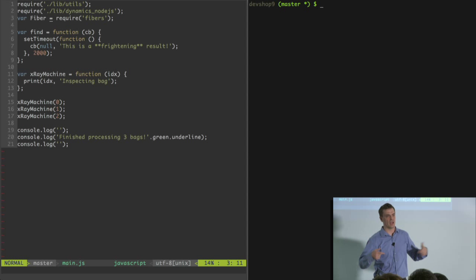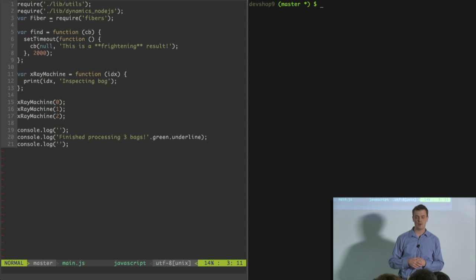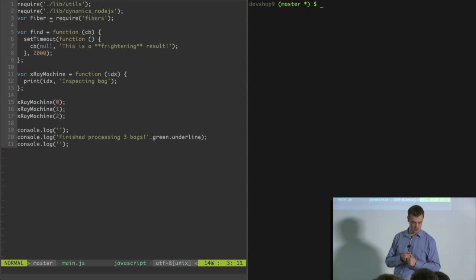So I want to, with that as our mental model for an event loop, go through and look at what it means to be asynchronous. And then we'll go and look at fibers. And if we have time, we'll look at bind environment, which is like the gold prize if you've been using Meteor for a while and you've gotten some errors that you don't know about with bind environment.